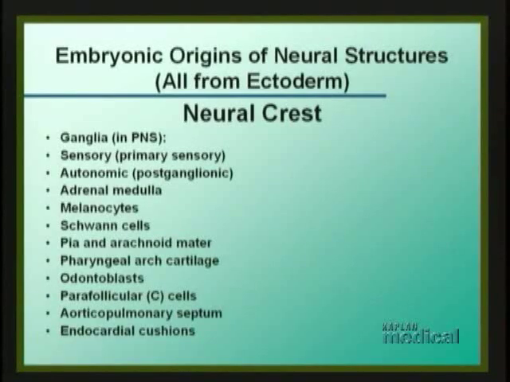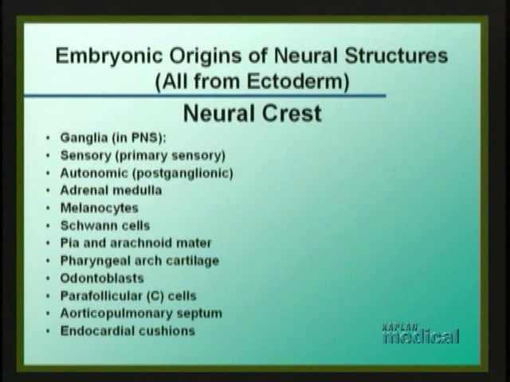Additionally, neural crest cells form a wide variety of non-neuronal cell types that basically not only are not neurons, but they migrate out to far-reaching positions in the body, including not the least of which would be melanocytes that migrate out to the basal layers of the epidermis and produce myelin. Schwann cells are neural crest cell derivatives. As we know, the claim to fame of Schwann cells is to produce all myelin for axons in the peripheral nervous system. Two layers of the meninges are also derived from neural crests, pia and arachnoid.